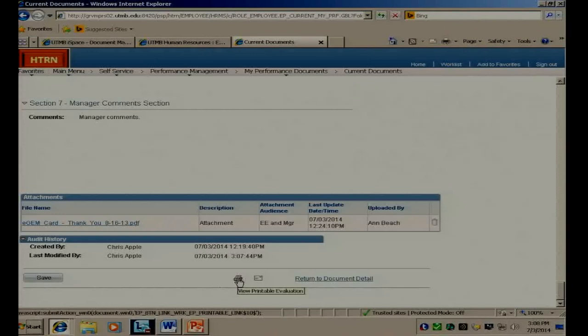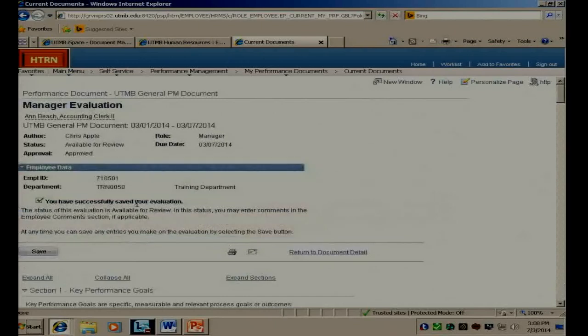I might want to print it. If I have finished reviewing and I've put my comments in there, again, I might want to go over to Outlook and email my manager and say I've already looked at it online. Looking forward to our meeting on Friday, whatever that situation might be. If you're not sure, save it again. Okay, you have saved.